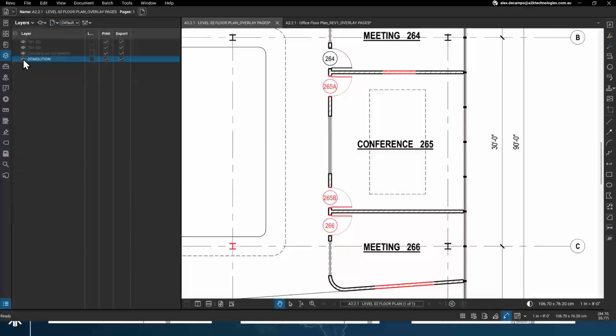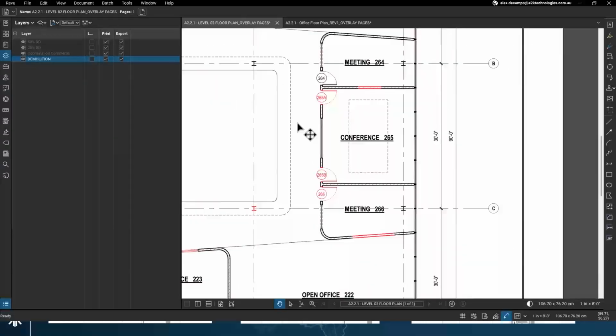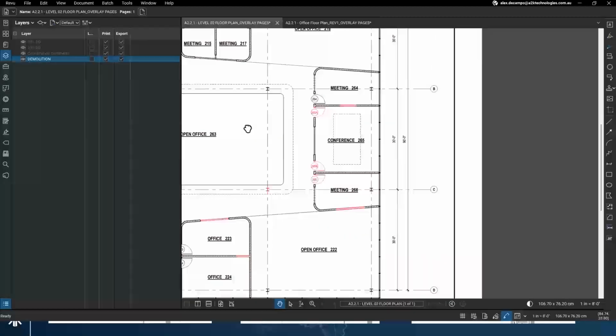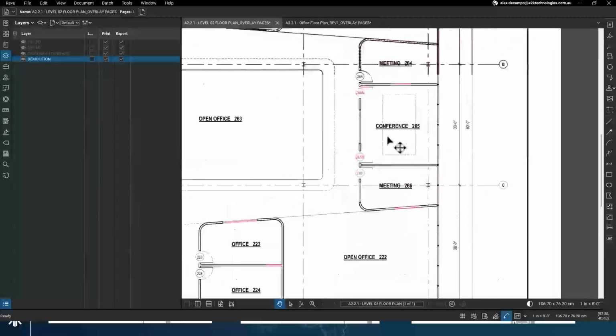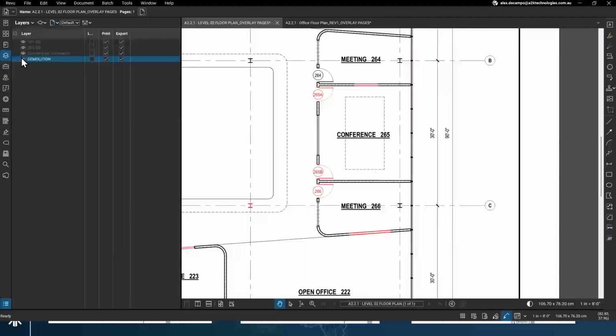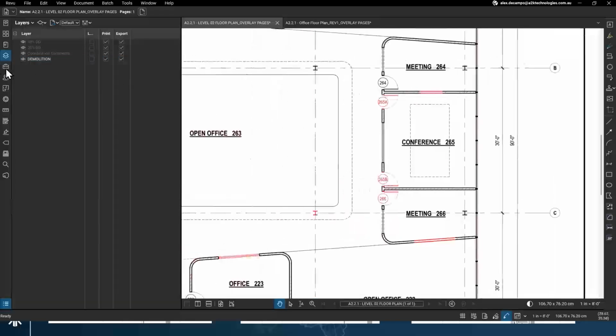Anyway, demolitions, turn off and on. So there you go. You got a bit of a demolition diagram with the phasing built in. The next thing we can do is add new build information, have a layer for new construction. So you've got basically the existing right now with the red being what's been demolished. You can copy that and turn on a new layer for new build.